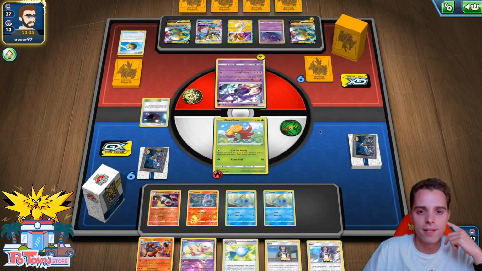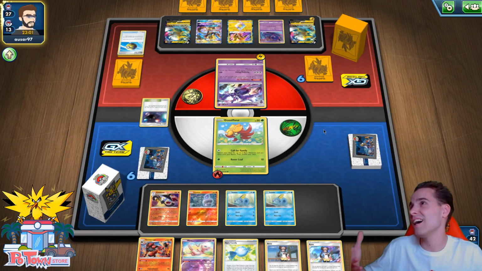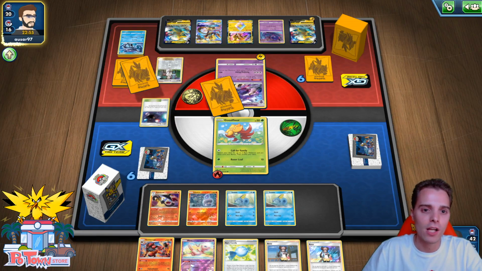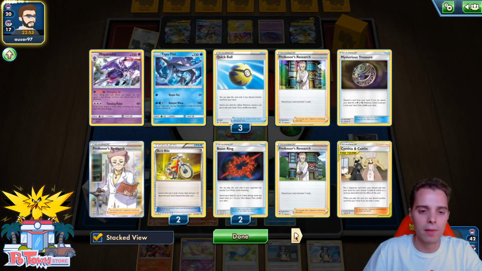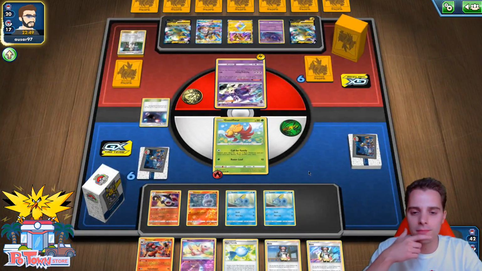Oh, Tapu Fini. I'm very scared of Tapu Fini, as I'm mainly a Baby Blance player, so I don't like seeing Tapu Fini. Tapu Fini going to the discard pile, so he's not playing Fion, as it seems. It's just Tapu Fini for that Baby Blance matchup.